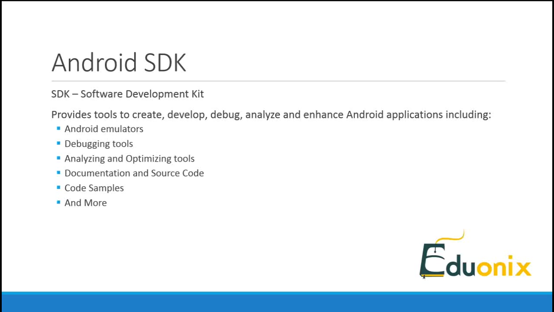In order to do that, we will need an SDK, or software development kit, to build, compile, test, and analyze your Android applications. The Android software development kit includes Android emulators to test your software on a simulation of a wide range of configurations, screen sizes, and resolutions, debugging tools to help you find the issues in your application and fix them as soon as possible, analyzing and optimizing tools so that once you build your application, you can optimize it to reach its full potential in speed and performance.